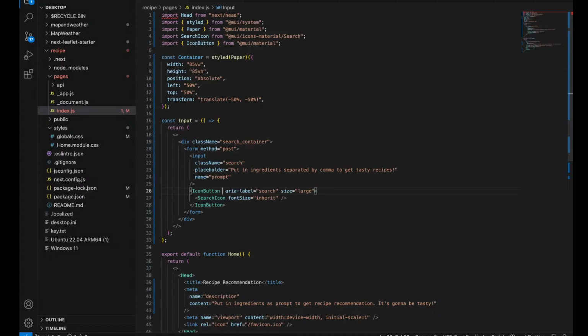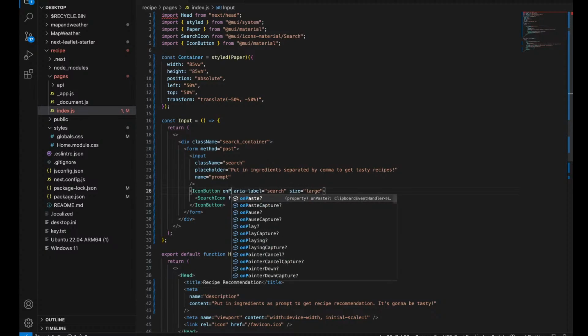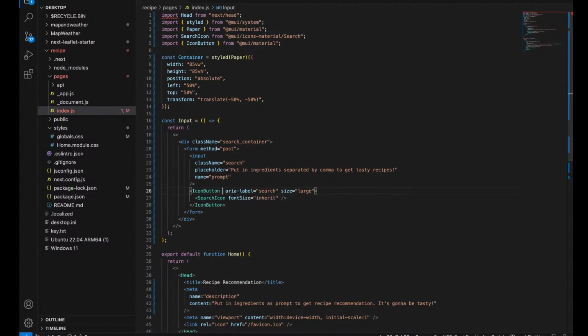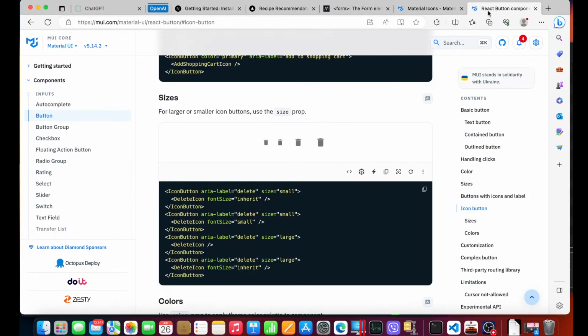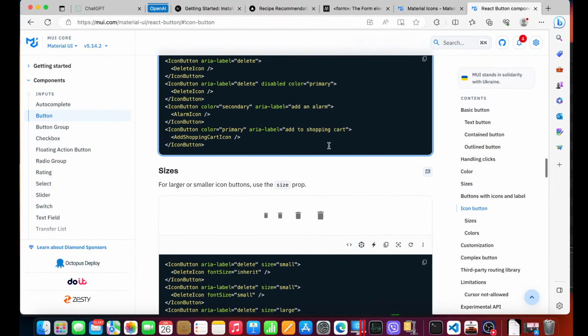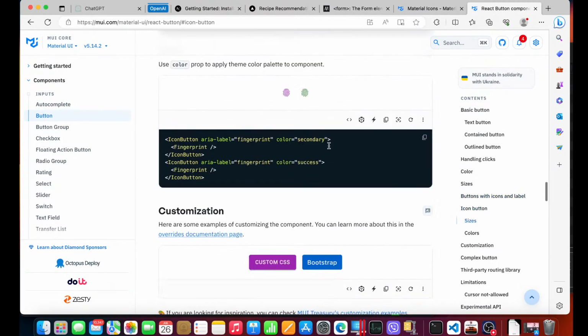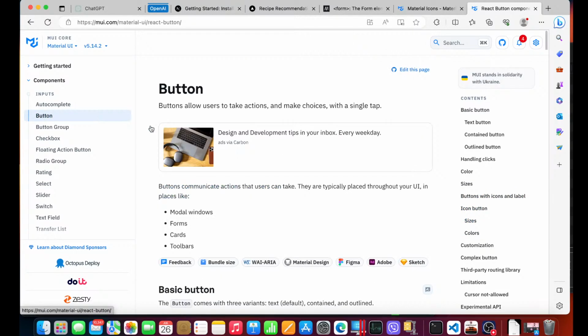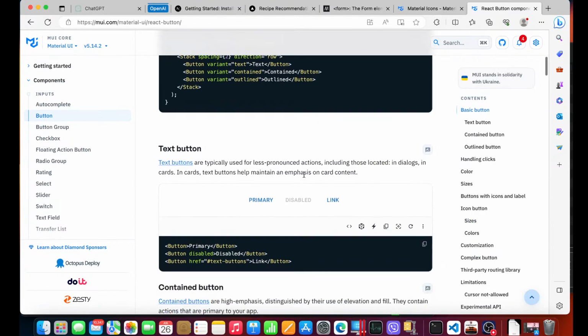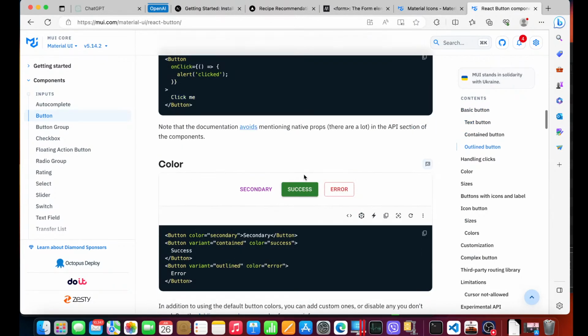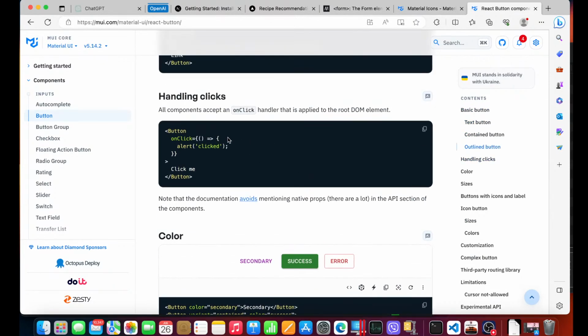Like on press, like if it is pressed on, I don't know, how do you subscribe to this button? I'm gonna have to look it up here. Let's just go to the button. Text button, contained button. Okay, handling clicks. Okay, so onClick.